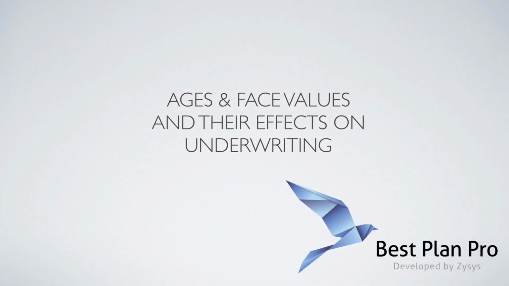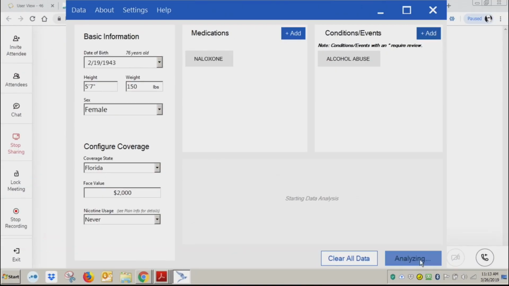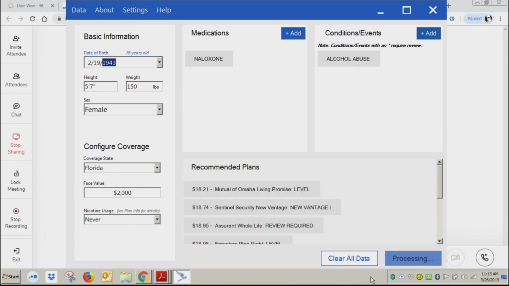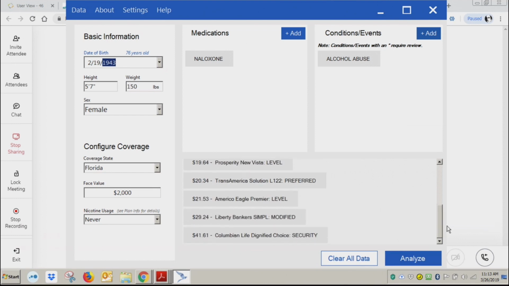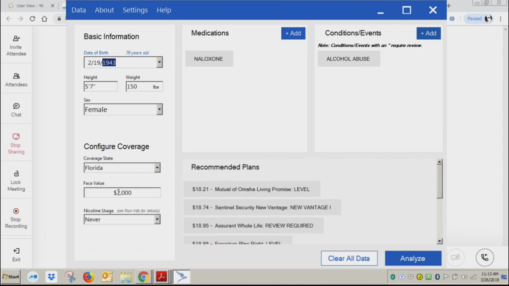Rick, why don't you talk about the intricacies of the knockdown problem with ages and face values? This guy's 76 years old. He wants $2,000 of coverage. He just wants a little extra coverage to cover his family after he passes away. Well, we'll see here that in a minute, AMAM and Aetna, they exclude them basically because the 2,000 is too low.